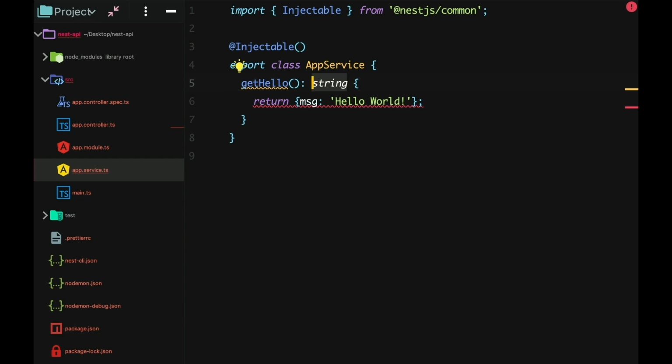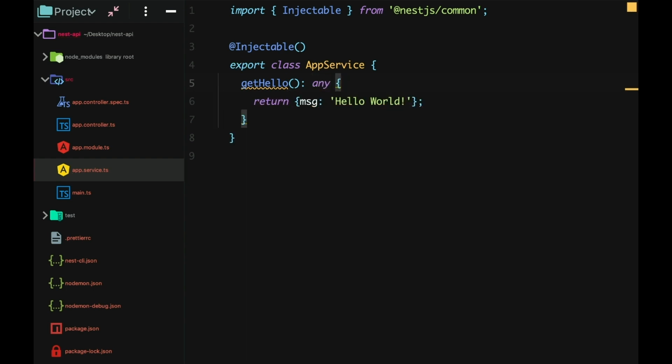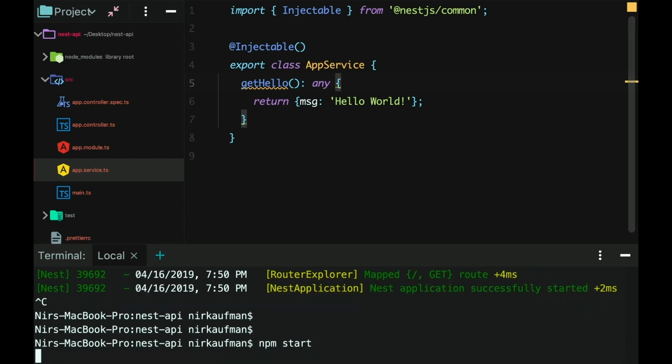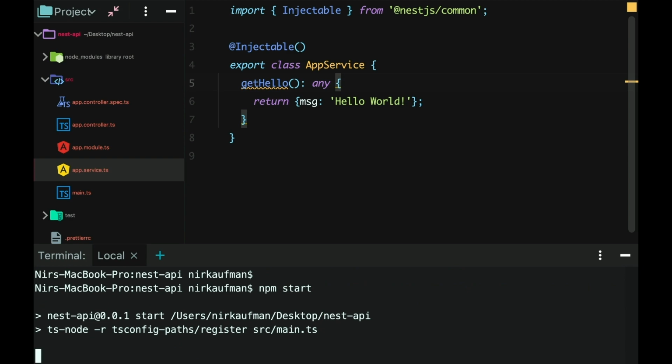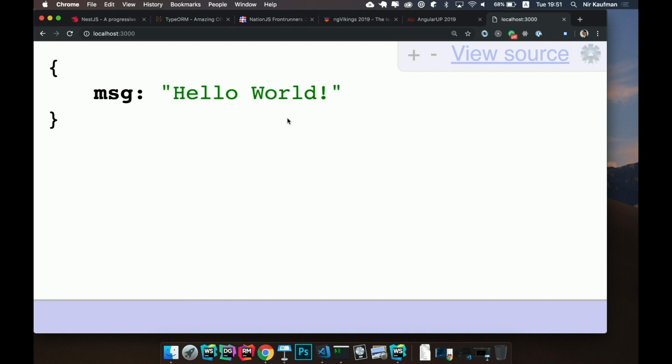Now, if you listen to Yaakov, you know what's wrong with us. If you haven't listened to Yaakov, don't get mad at me, but I'm going to do this, just for now, promise. All right? Everything is going to be typed. The rest of the demo is strictly typed. All right? So I changed the service. It returns something else. Go back to the browser, and I'm getting a JSON. Cool.